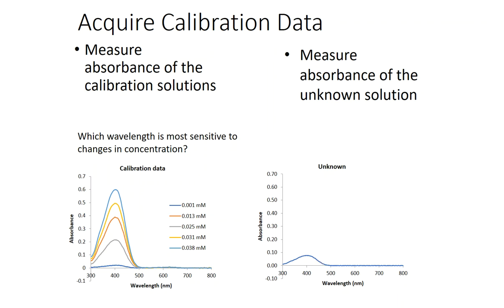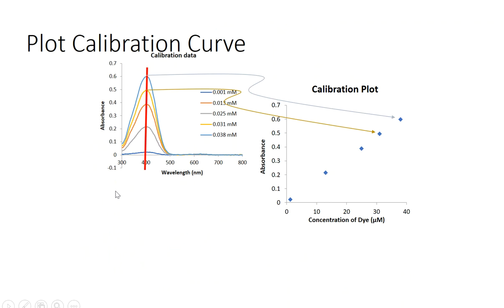And the next thing to do is to make a graph using that absorbance data at that maximum absorbance wavelength. So we'll plot the highest absorbance here on the graph right there. We'll plot the lowest absorbance here on the graph right there. And we won't plot the unknown absorbance. It doesn't go on the calibration curve. We'll keep it for later. So we've got concentration of the dye on the x-axis and absorbance on the y-axis. And now we need an equation for that line in the slope-intercept form. So we need an equation that looks like y equals mx plus b.